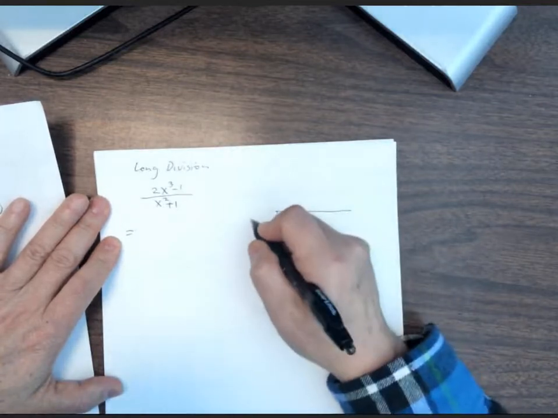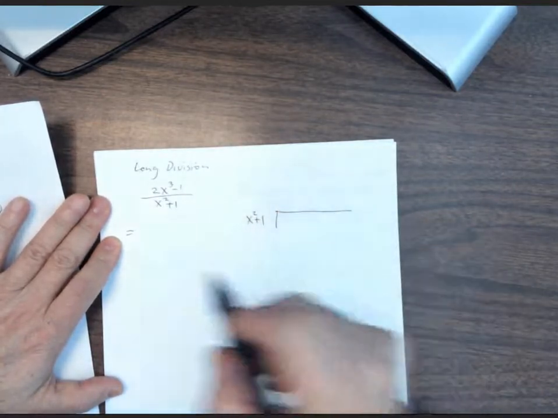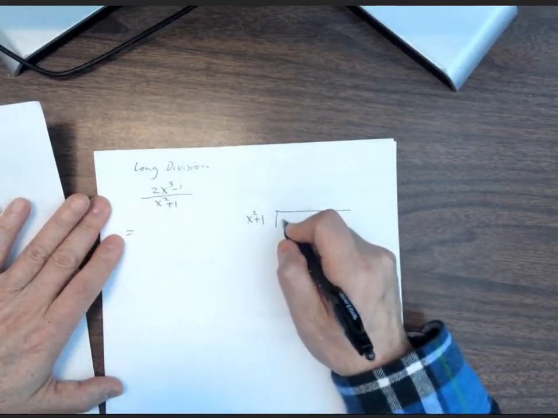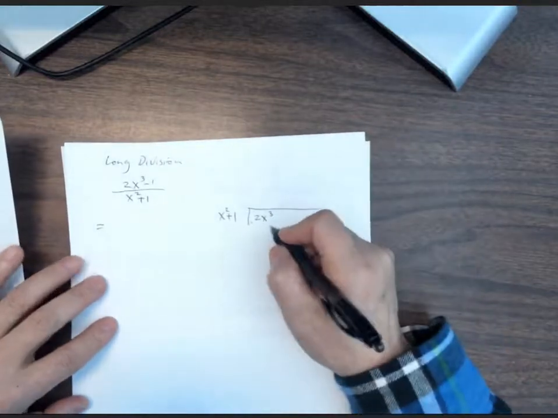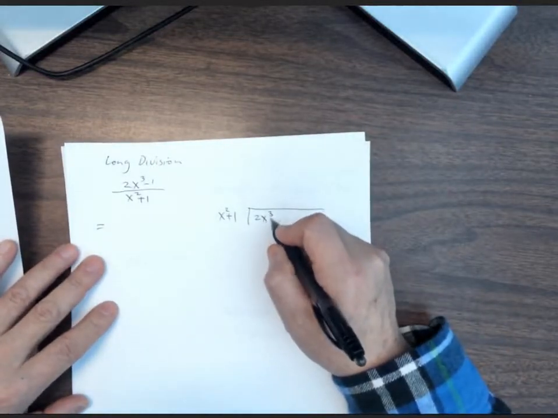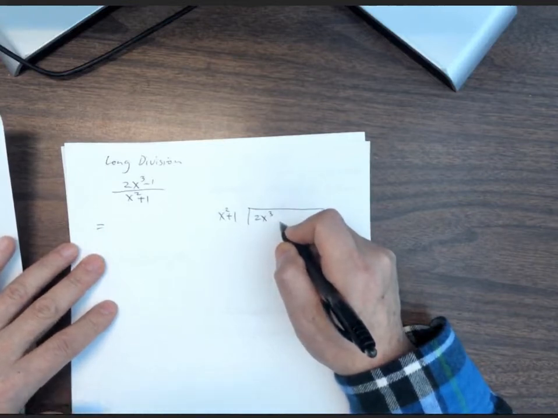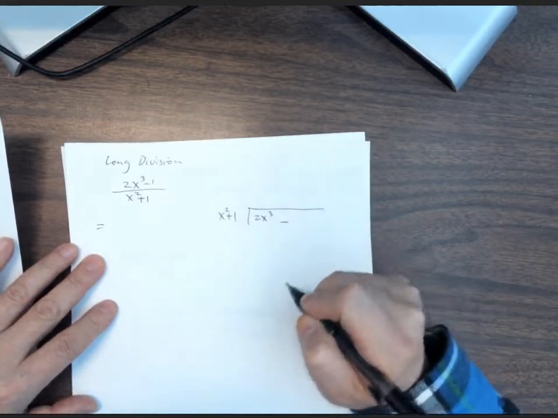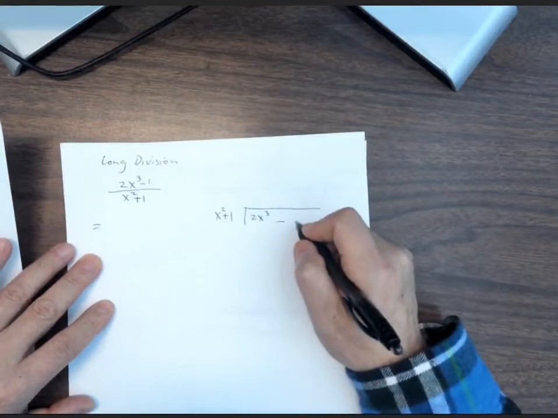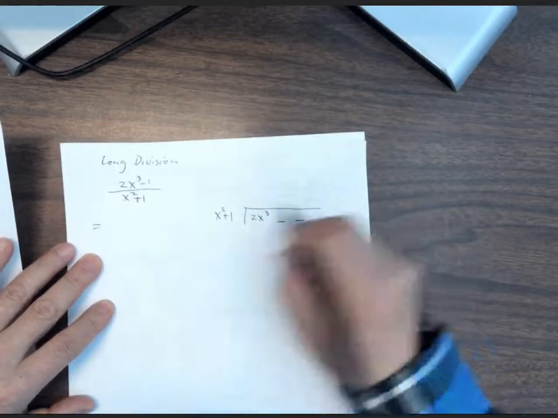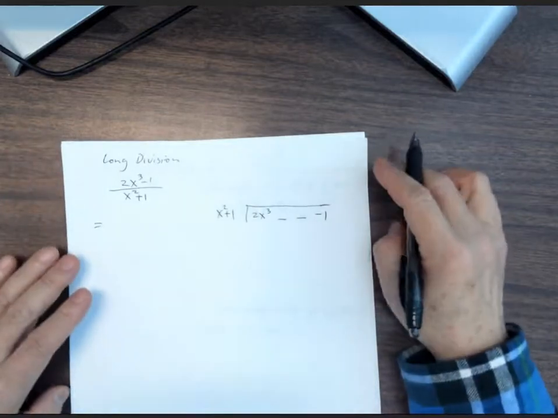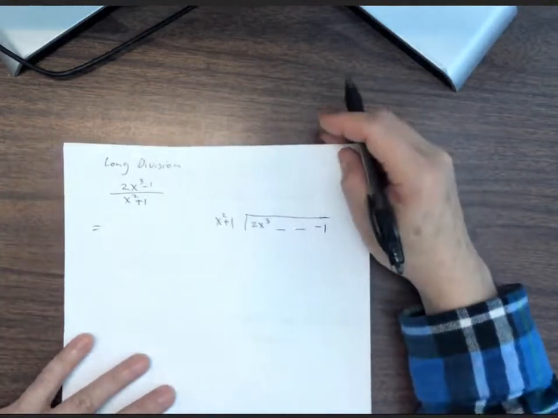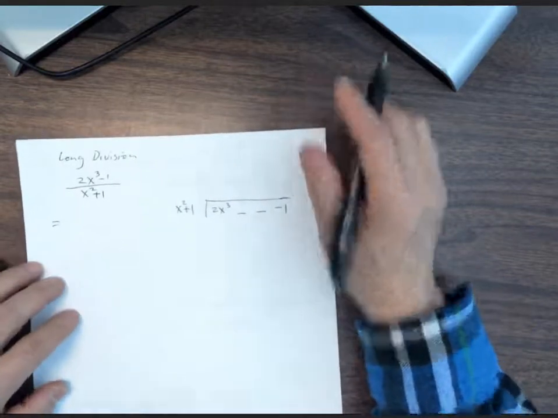In algebra, you put the divisor here, put the numerator here. Now the way I do it is to leave room, space, for terms missing. Say we start with the third power, next we expect the square. There's no square, so I have a space for the square term, a space for the first power term, then the constant. So this way when I do my work, all terms line up automatically and properly. Alright, let's start to do long division.